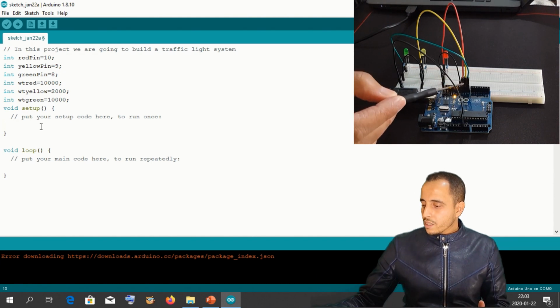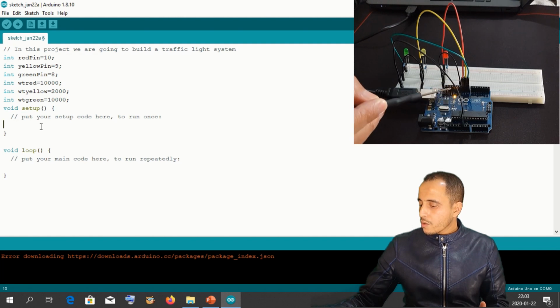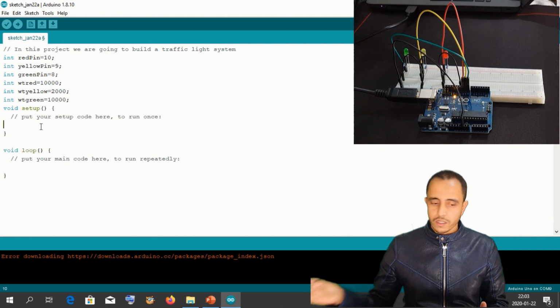All these pins are used as output. It means that we are going to program Arduino to give 5 volts to these LEDs or to these pins.